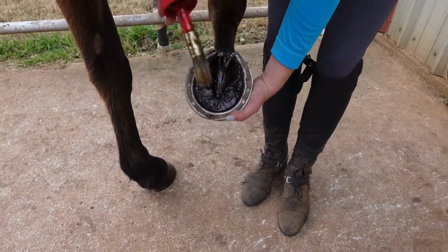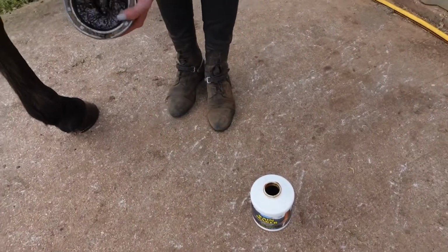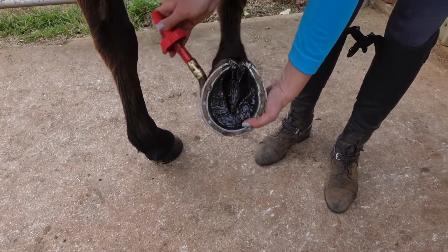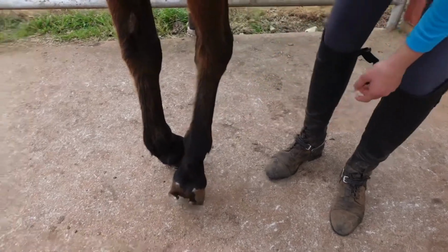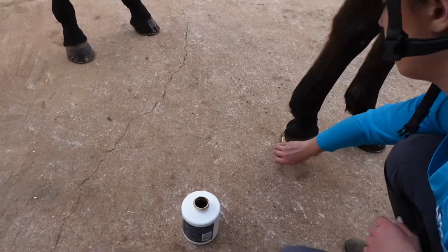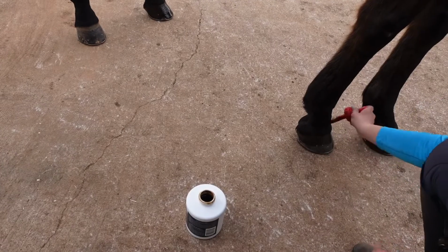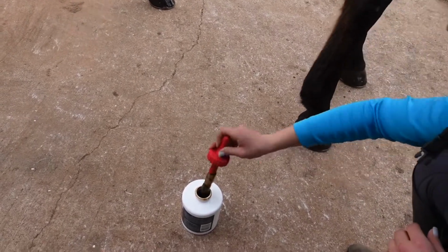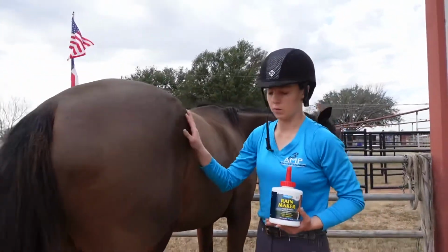Now I don't have a whole lot on my brush, as you can see, so I'm going to get a little bit more. And then I'm going to paint the inside of my horse's wall, starting at the hairline, and then work your way down. Let him set his hoof down. And then staying on my feet, I'm going to paint the hairline, or just below the hairline, and then work my way down. Just like that. And then put my brush back in, close it, pick it up. I've only got one more foot left.